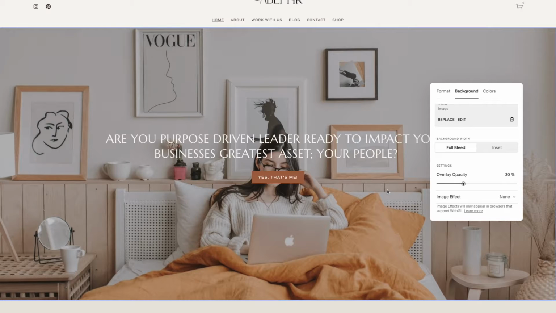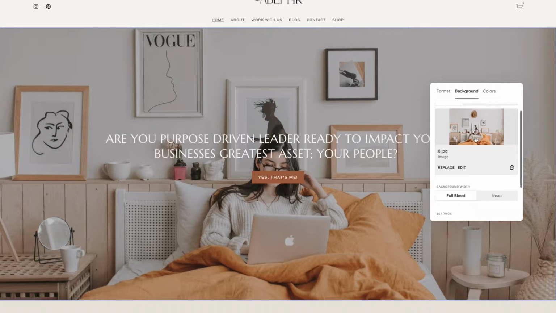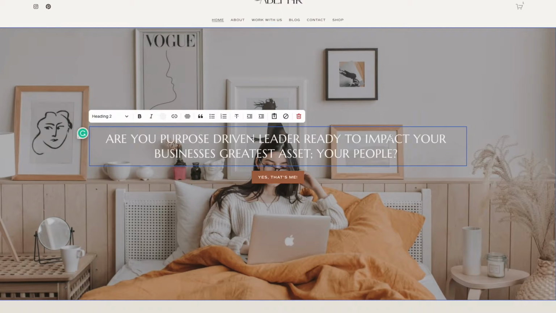It still maintains that brightness. So that's something to keep in mind when you are changing out a photo that's going to have text over it. Look for a really bright photo so that when you apply that opacity, it doesn't have a really dark look to it.